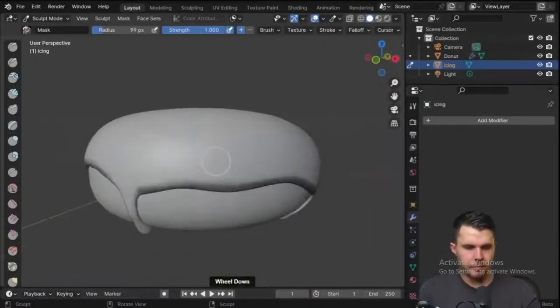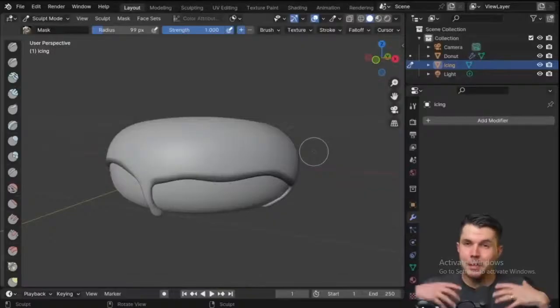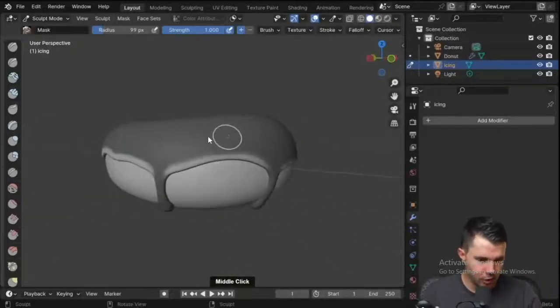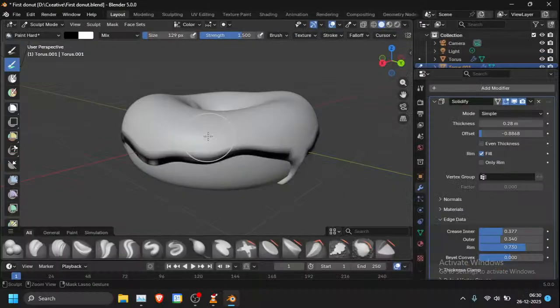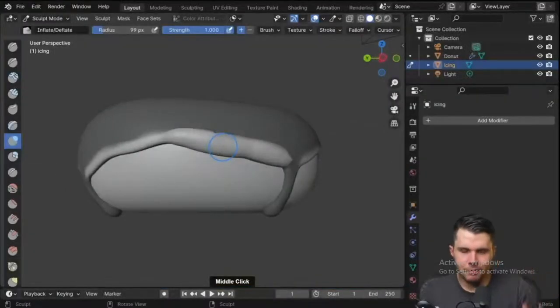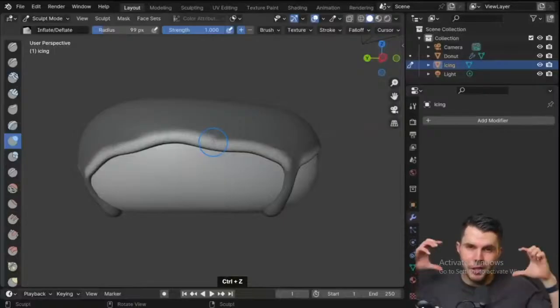Yep. Awesome. All right. So, as I mentioned, the mask will actually mask out the area, so you can't paint on it. We obviously want to only paint on the area that we mask. So we want to invert it by just hitting Control-I, same hotkey as Photoshop, etc. And then, obviously, if we went to the inflate brush and then we just painted, like, yes, we're only now painting onto that area, but it also doesn't solve our problem of different values across it.